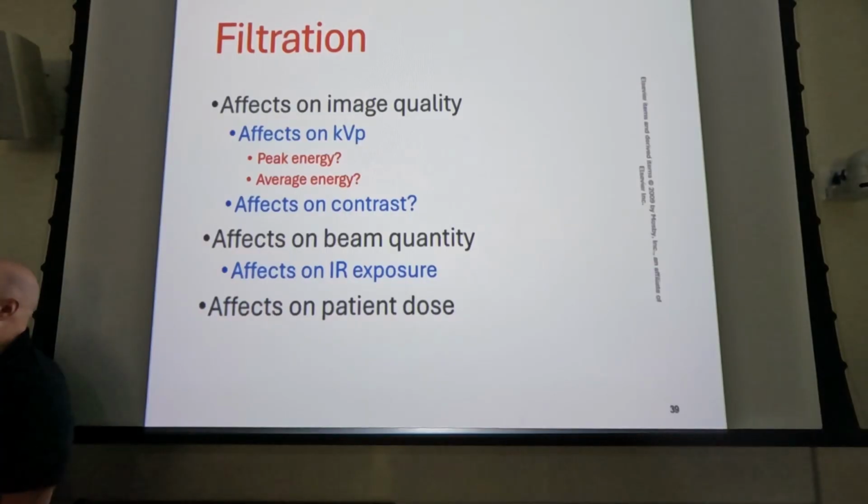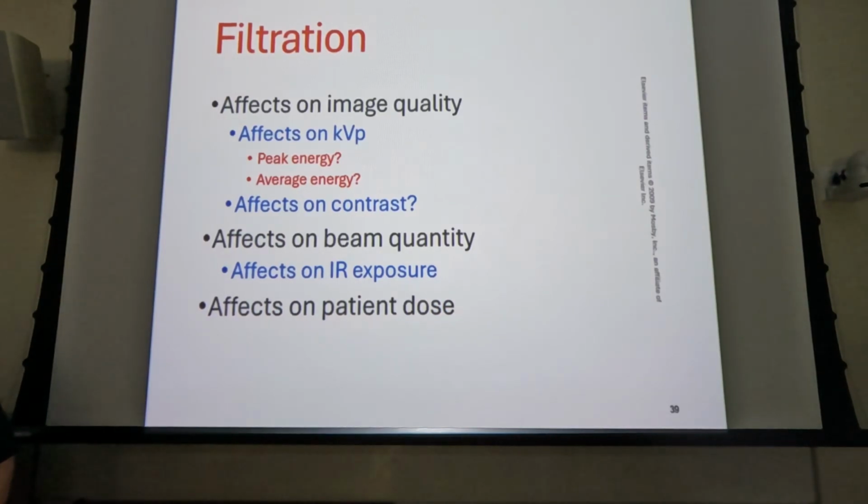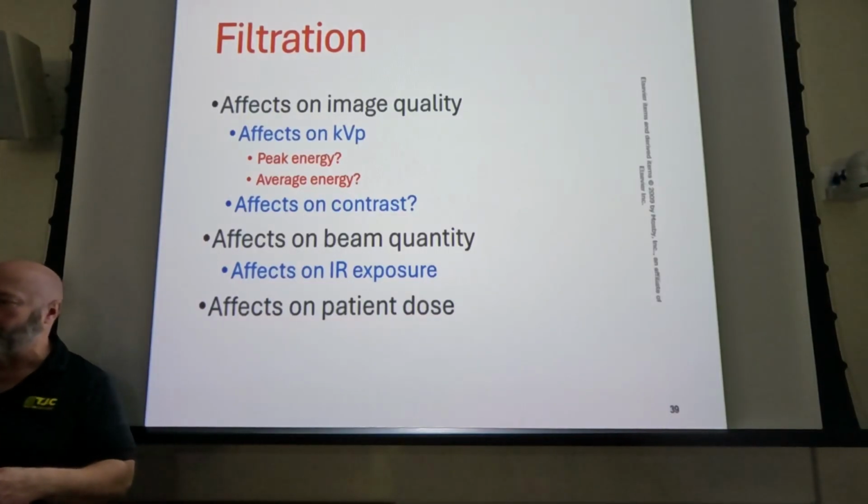Okay, so the effects on the image quality, really not. It doesn't really do anything. It's still very valid in understanding what it does to the X-ray beam. Doesn't do anything to the peak energy because that's just KVP, right? It does everything else though. It is what determines what level our minimum energy is going to be. If you add filtration, more filtration above that 2.5, then we're going to eliminate more of the low energy X-ray photons, and that brim spectrum is going to come off more towards the high energy side. That's going to push the peak of that bubble towards a high energy side, which increases the average.